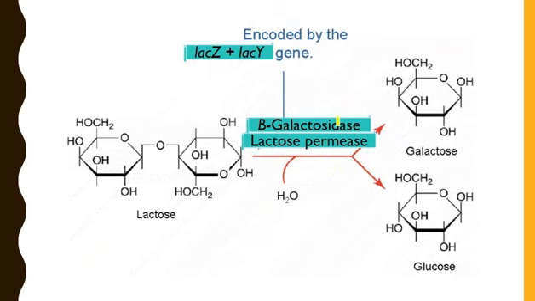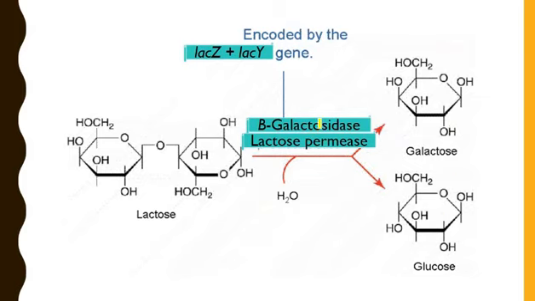The beta-galactosidase catalyzes the hydrolysis of the glycosidic bond in lactose to make the monosaccharides galactose and glucose, whereas the lactose permease is a protein found in the membrane of E. coli, which helps to transport the galactose and the glucose inside of the cell, so that the bacterial cells can use this for energy.